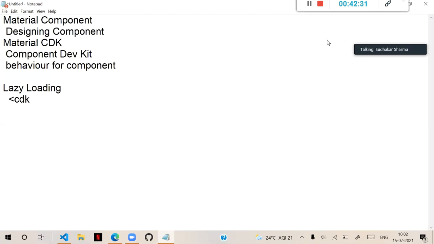CDK will provide a virtual scroll viewport. This virtual scroll viewport is going to display your content in such a way that, you know, in CSS the viewport's purpose is to make pages responsive.